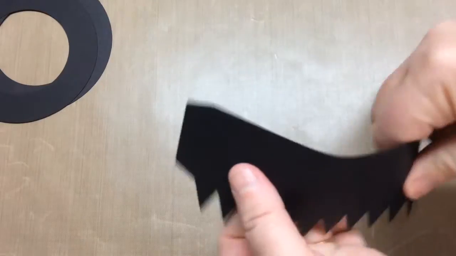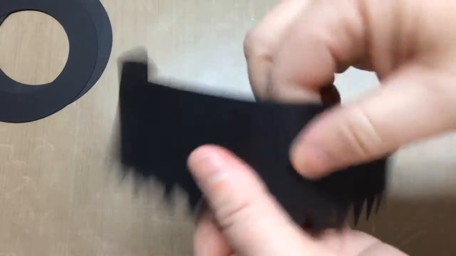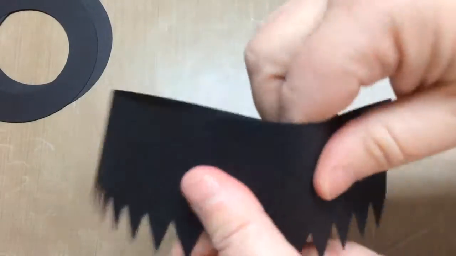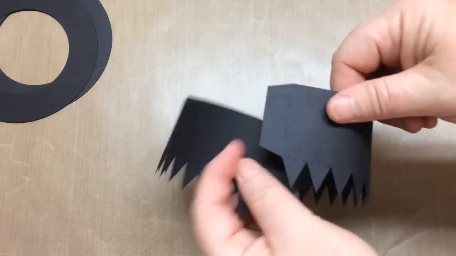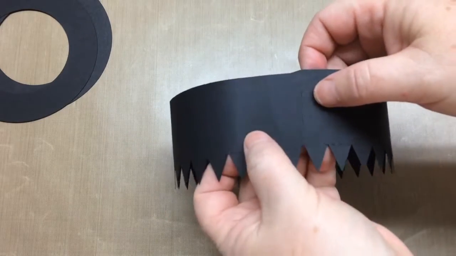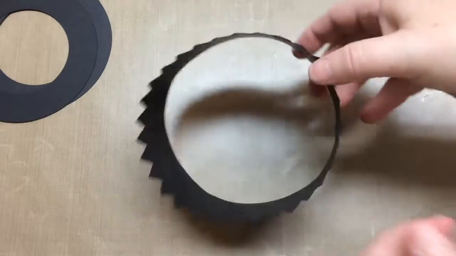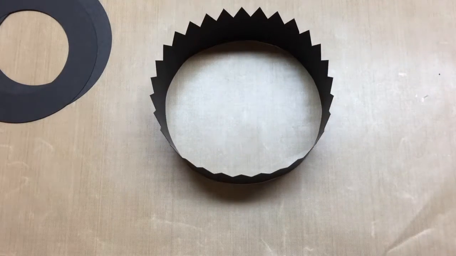Once glue is dry, then we'll curve it. Obviously this is sped up, but we curve it with our fingers just to get it circular to help glue the other side tab. Again, match up the edge with the tab fold. You'll see that the line there—you don't want to fold it, you just want it for your reference.